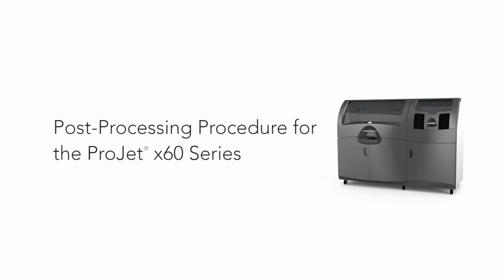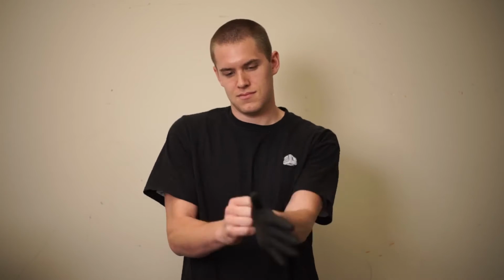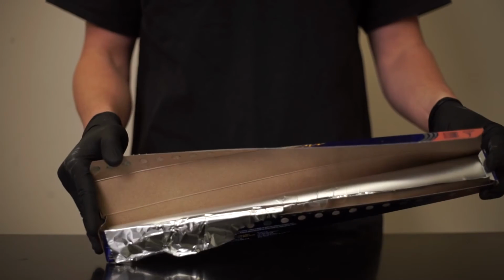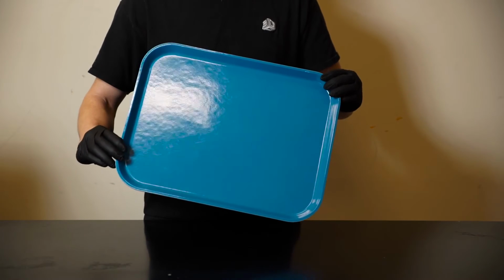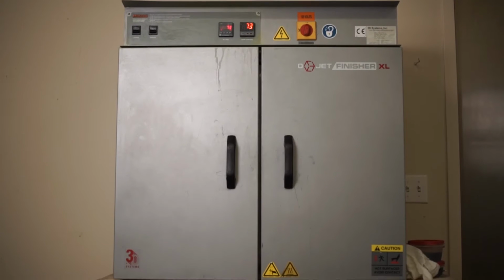In this tutorial, we'll show you the correct post-processing procedures for parts printed on the ProJet X60 series. We will start with the gross and fine depowdering of your parts. Before we begin this step, we will need a few supplies. Nitrile gloves, picks and brushes, aluminum foil, a tray to hold your parts, an oven such as the ProJet Finisher or the ProJet Finisher XL.